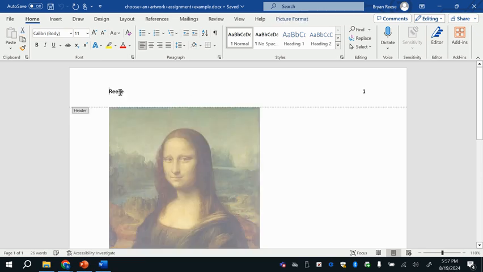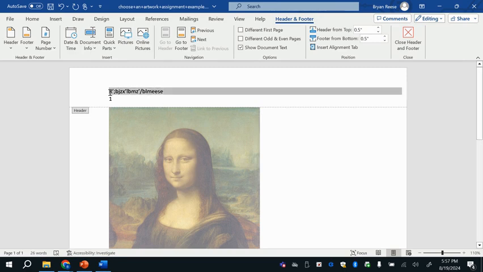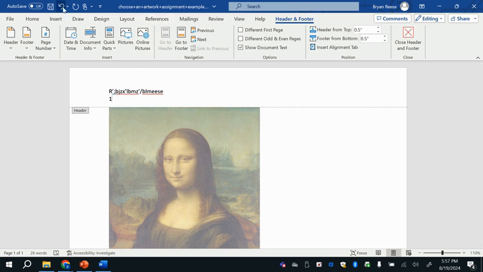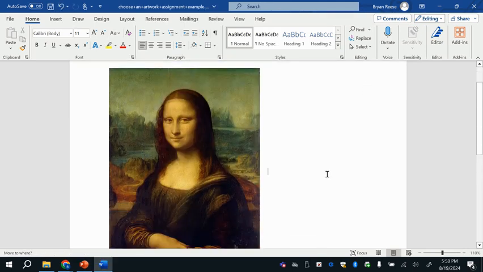All you have to do is go in and change the name in the header. I would just click on this twice, and then you have the header, and you can write whatever you want. You're going to write your last name, and let's just undo that. So you will have your last name in the header. And then you will find a high quality photograph of your artwork.